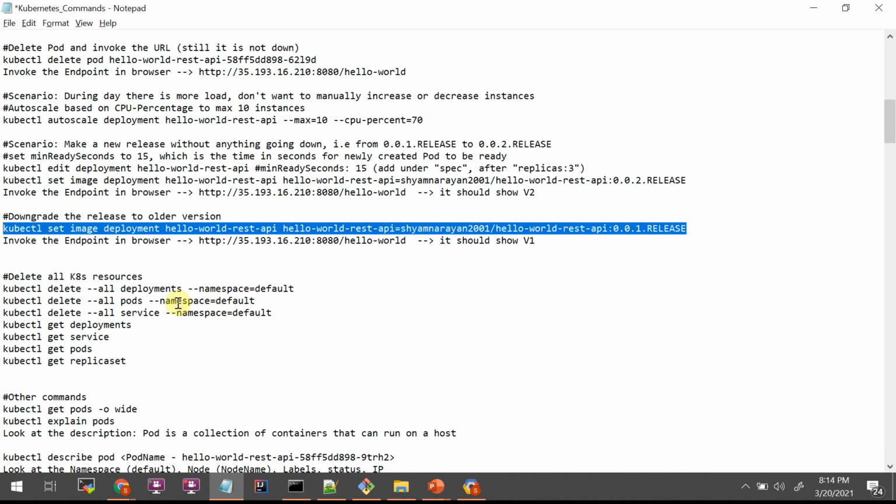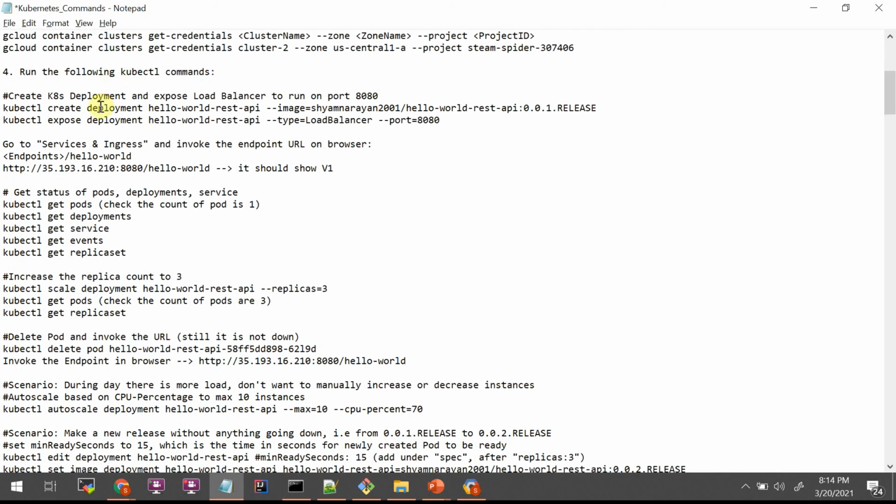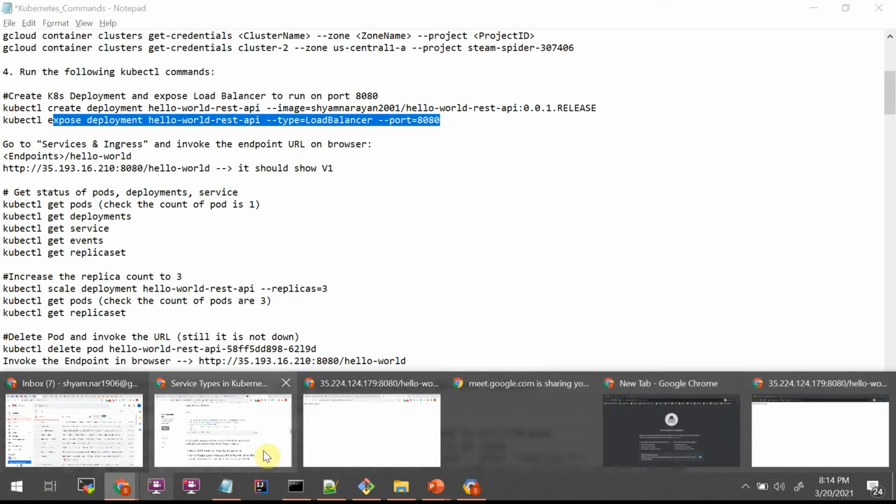So in this process, we learned many things. We looked at how to create a cluster, we created 3 nodes, and we created a deployment. We also exposed it on a load balancer in front of the 3 nodes so that the load is managed. One important thing to observe here is that this time it is changed. Earlier the GT was coming, and now that has changed to KJ, which means the load is shifted to a different node.